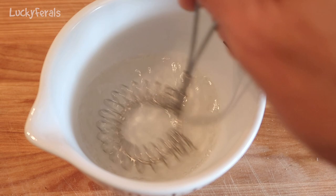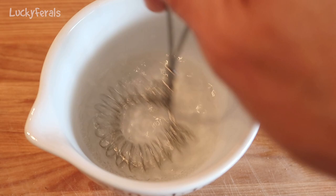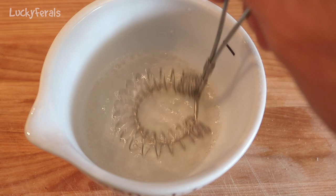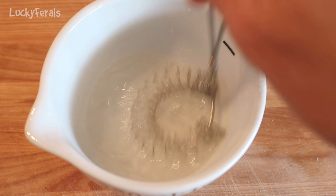It will probably clump up a little bit because this is such a small bowl. But we want to try to get as much of it blended in as possible, because this is what is going to give the gummy bears their shape. The gelatin is what is going to hold them together.